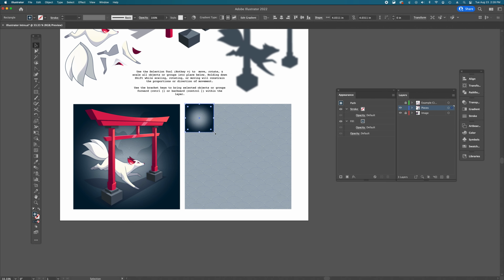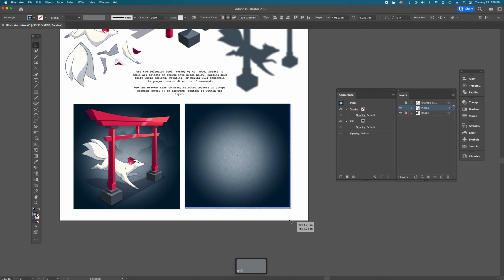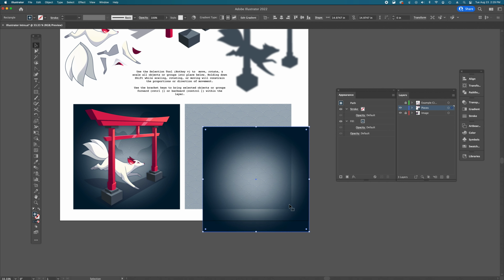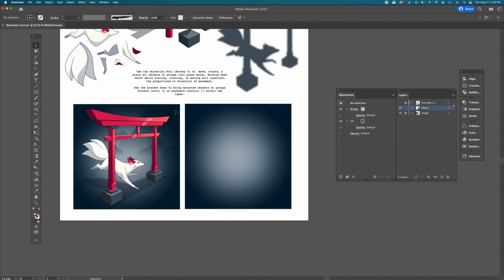I'm going to hold down Shift while I transform, while I scale that square. We are on our way. All right, so 2 objects down. And because this has a gradient that has a transparent center, we're seeing through it to the pattern behind it.